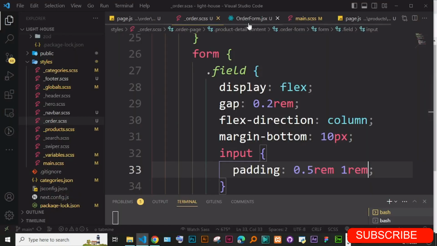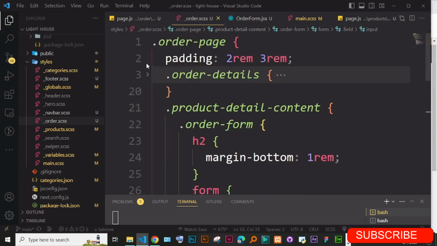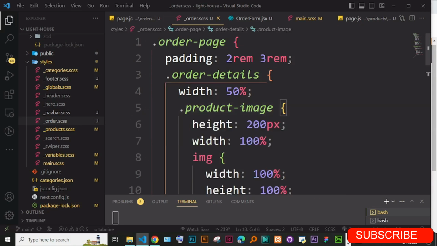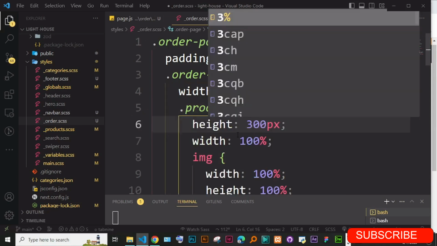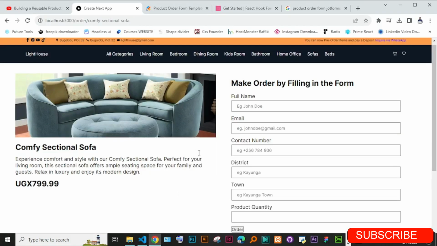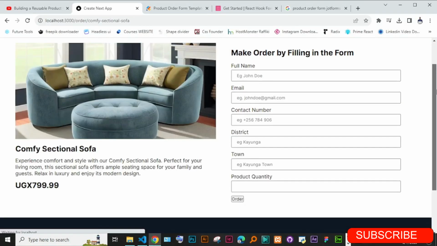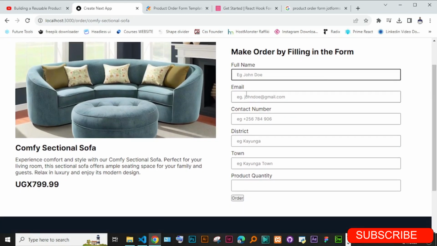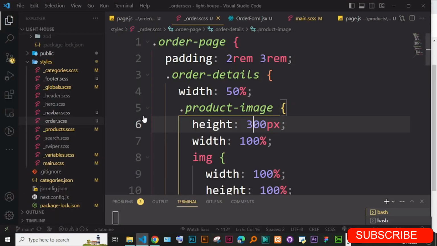What I can just do is, on this product, give it some more height. Just a second. Here where we have the product image, let's give it a height of 300 so that it matches with our form here. Yeah, just like that. It is already looking okay. So now let's concentrate on the parts that matter right now. Let's also make this button look nice.